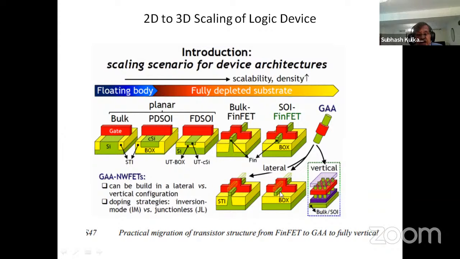Now, these are all schematics. How you actually build this is very difficult, but I will show you how in IBM we have made these structures down to 2 nanometer performance. So this is the path we are going right now in this area. This is older technologies. This is where we will be exploring from here on.